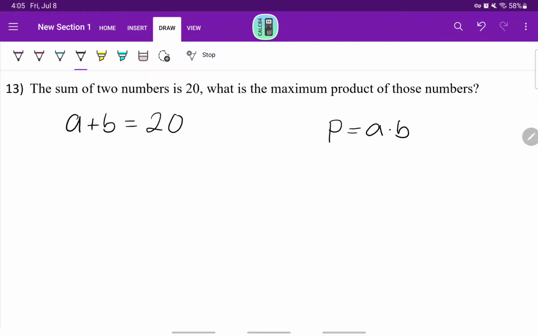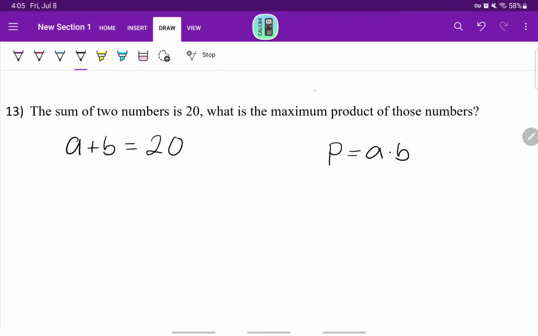And remember, to find our critical numbers, we can take the derivative of our function and set it equal to 0 and solve for the variable. However, in this case, I have two different variables. And it wouldn't make sense for me to use the product rule, because then I'll still have two variables. So in this situation, we're going to substitute. I'm going to use my first equation and substitute that into my second equation.